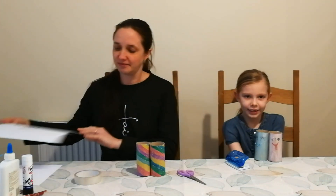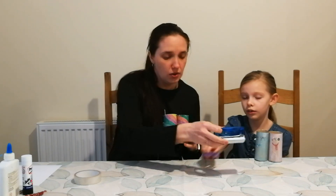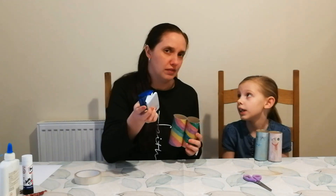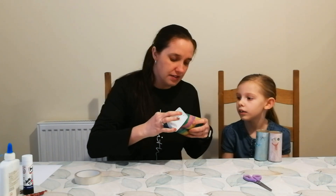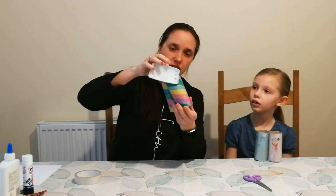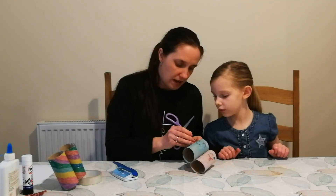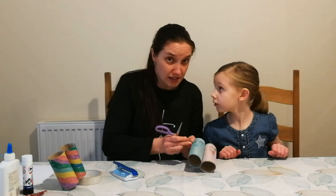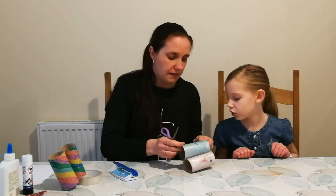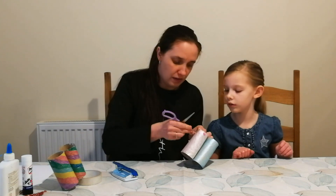Step three. You might need an adult to help you with this one. You can either use a hole punch or some scissors. It is easier with a hole punch but you can do it without. What you will do is at the end, punch — you're going to do a hole. If you're using scissors you're going to make a little hole. You need an adult for this so you don't hurt yourself. You would definitely need an adult just in case you cut yourself. So there's one hole there, and you might need to make the hole a little bit bigger with scissors, and then another hole exactly on the opposite side.